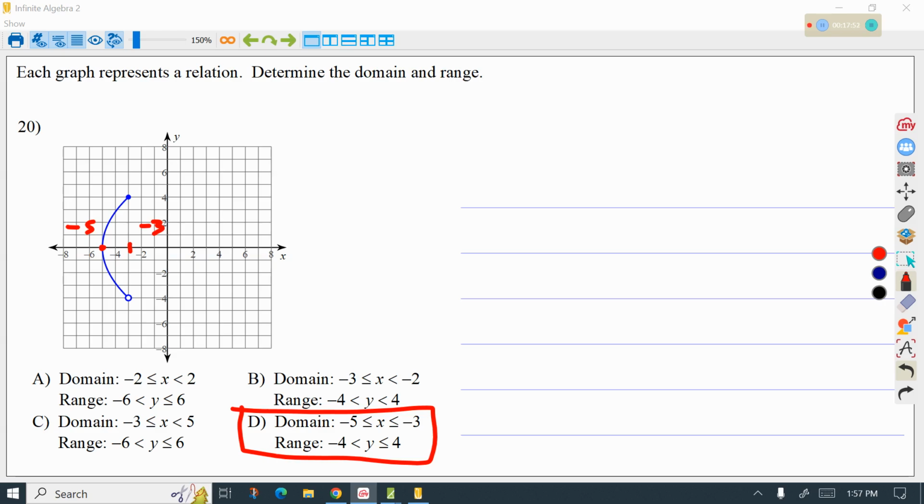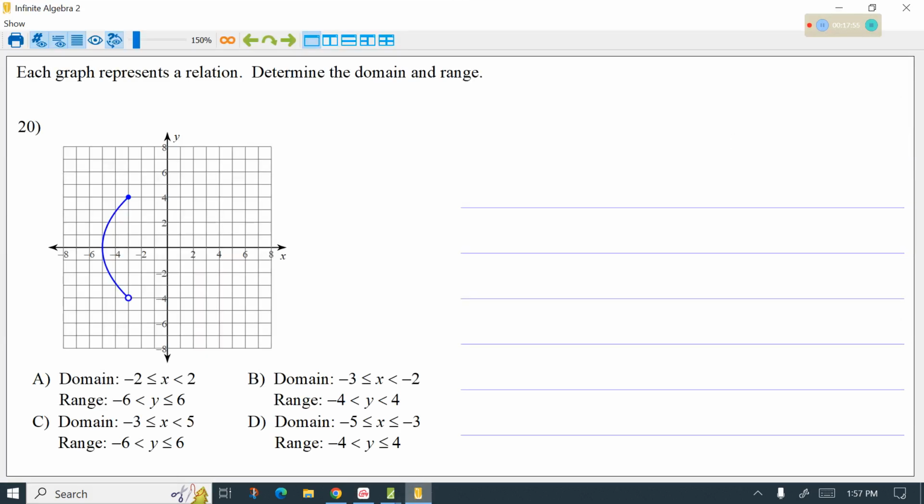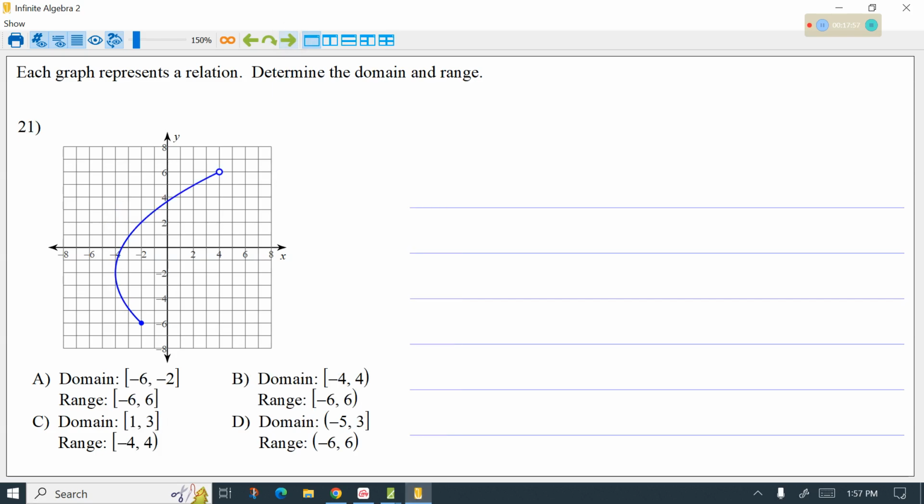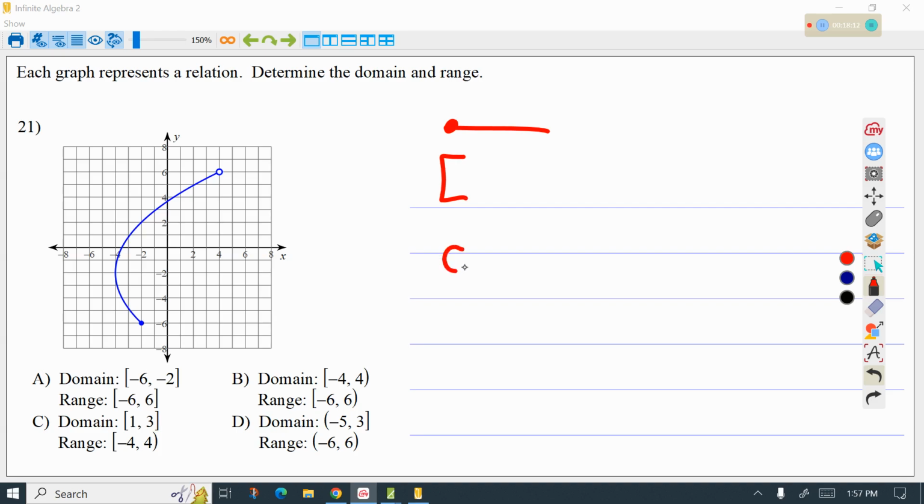All right, so now we'll take a look at 21, and we're making good time on this thing. So now we have this thing called interval notation. I hope you guys can remember that we had mentioned that when it is a solid point like that, right, then that means that we're going to use the bracket like that. But we said when it's a hole, then we end up only using the parentheses, right? So let's go look at what we got here. Okay, this is a hole, and this lines up with 4. Okay, so that tells me I'm going to have a round parenthesis with that number 4.